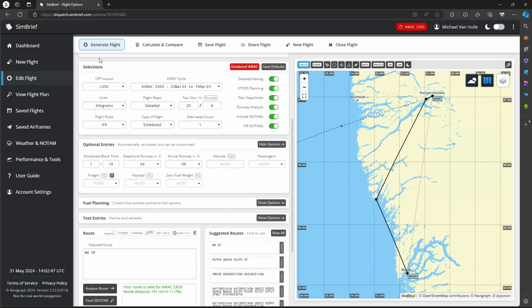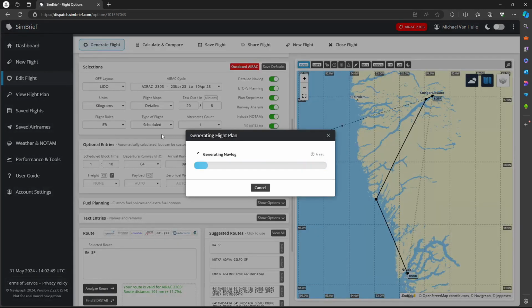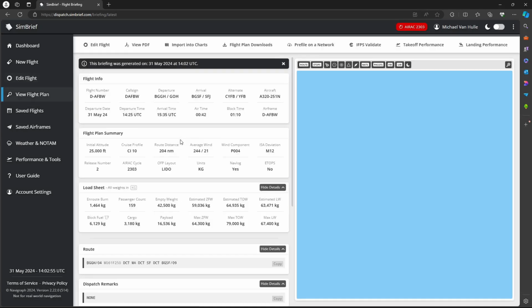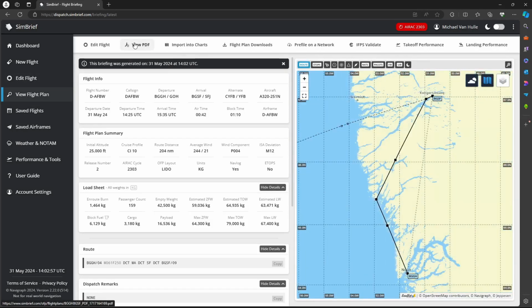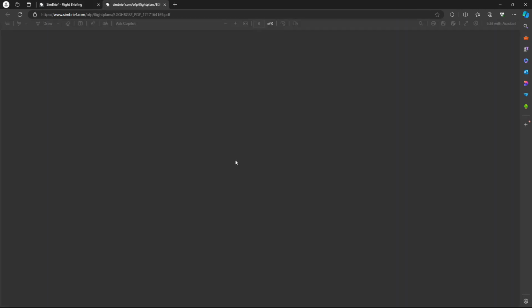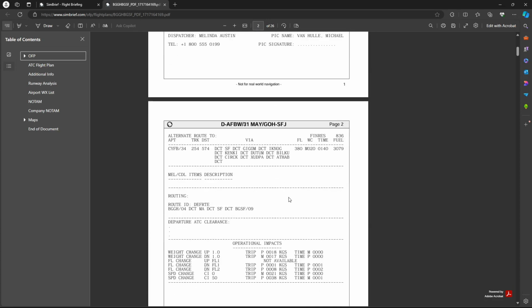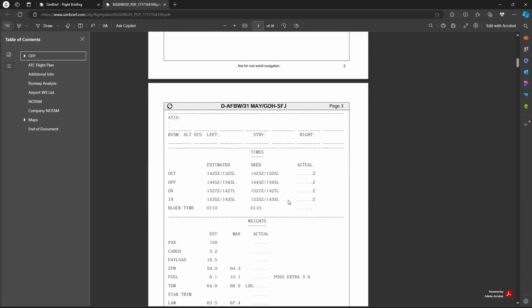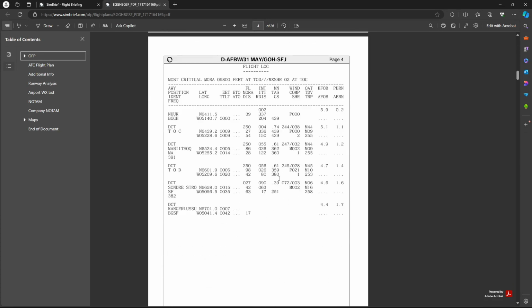So here I'm going to generate the flight, and what this will do is get all the winds and everything for our calculations, and I'll show you how that works. Let's view it in a PDF here, and down here we've got our route, and these things are what's going to matter to us.